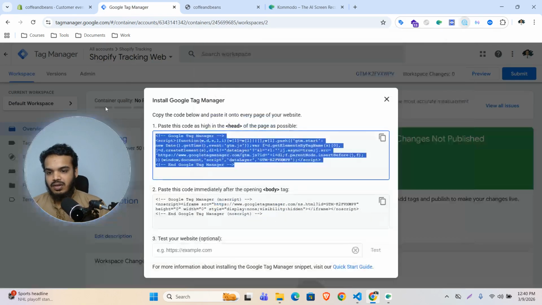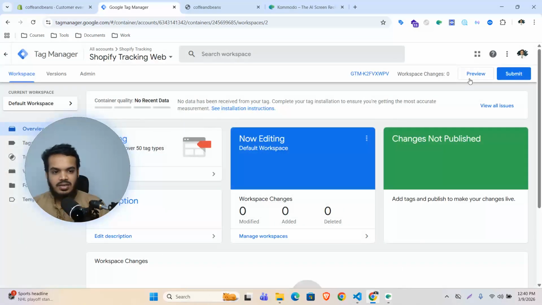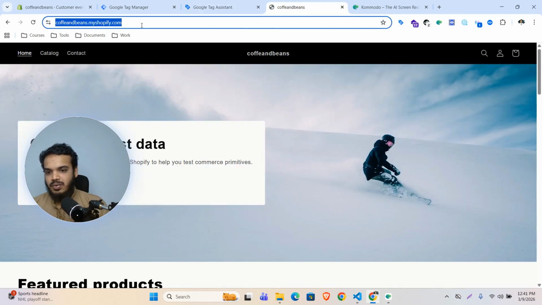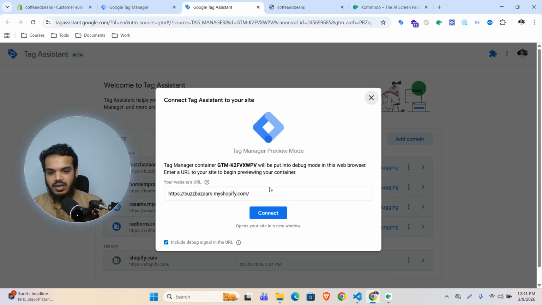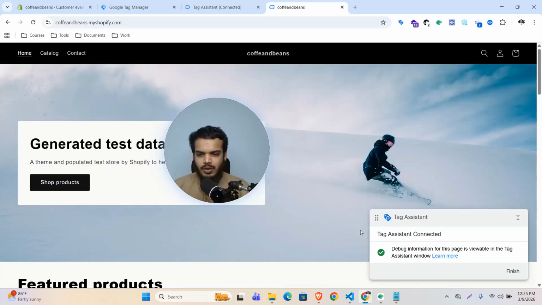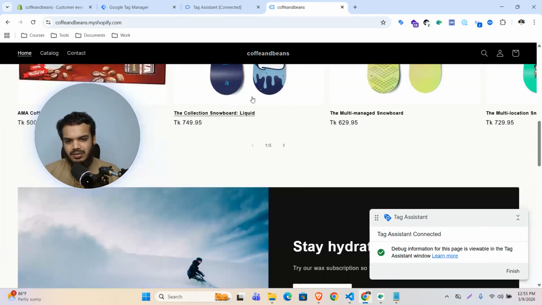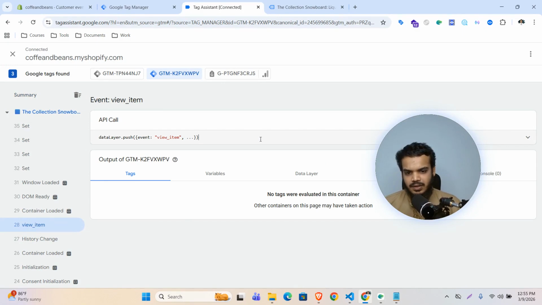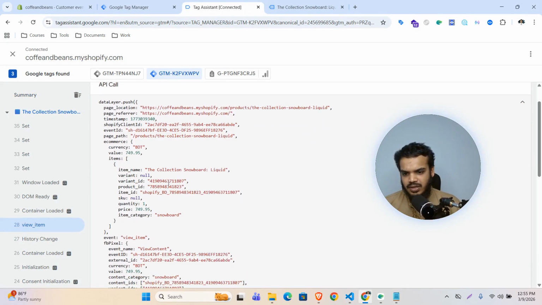Okay, now it is time to check whether it is working or not. For this, we need to preview the setup, and now copy the URL and paste it here and then connect. Okay, so now first let's view a product. Here you can see view item, and this is the data layer.